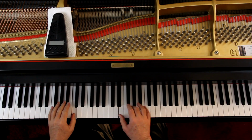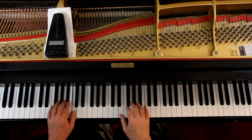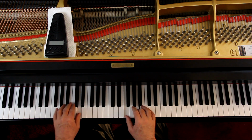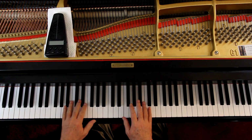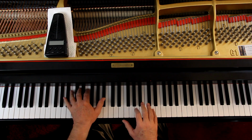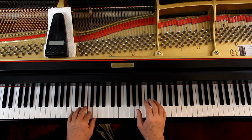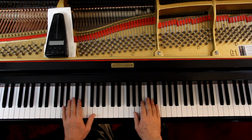Watch the second line, second measure. Again, the quarter rest, watch out, because it comes when the left hand plays the B flat, the right hand comes out. And all of this is just medium loud. That's basically the same thing. And then the last measure of the page, when the left hand plays that F, the right hand comes up, it's a rest.